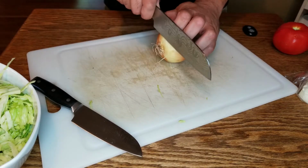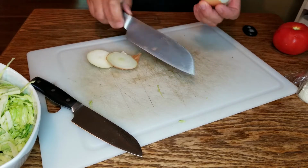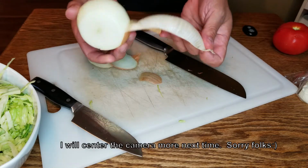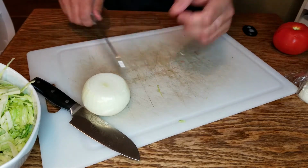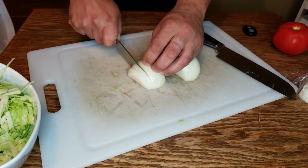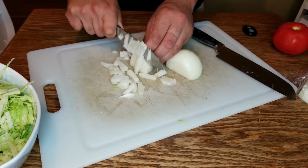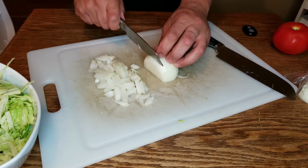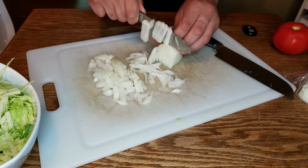Now let's get ready to cut this onion. Now I know some people don't like to cut off the ends first, but this is how I do it. Put a little slice in the side, grab it from the first layer, and just pull that skin right off. Oh yeah, super easy and won't make you cry. Now the best way to chop an onion, in my opinion, is to slice down along the side first, almost to the very end, and then along like this. Makes them nice and uniform and keeps them good. Do this to both sides of your onions and get ready. Don't cry. Don't cry. It's all right.